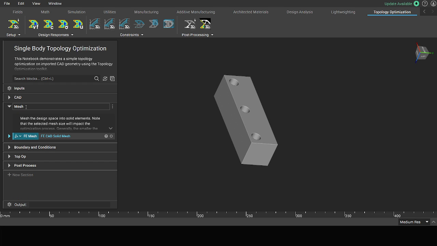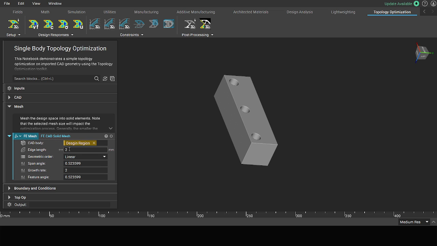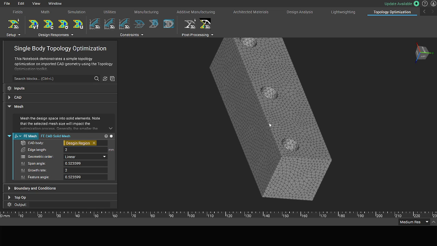The next workflow you're going to move through has already kind of been broken down. It's the FEA mesh. Now, generally how we would do this is we would remove this.